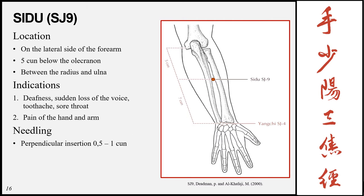The next point is Si Du, San Jiao 9. This point is located on the lateral side of the forearm, 5 tsun below the olecranon, over here, this bone here, and it's between the radius and the ulna. Indications: it can be used for deafness, sudden loss of voice, toothache, and sore throat. And because of where it's located, it can be used for pain of the arm and hand. Needling is the same as the previous points. It's perpendicular insertion, 0.5 to 1 tsun.